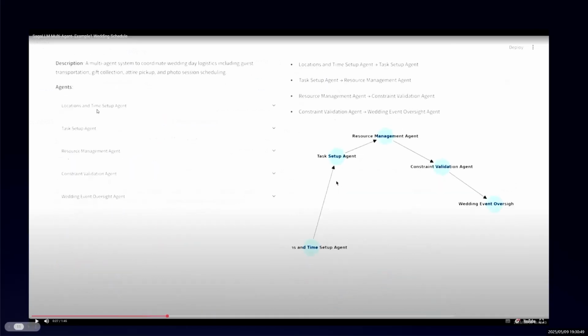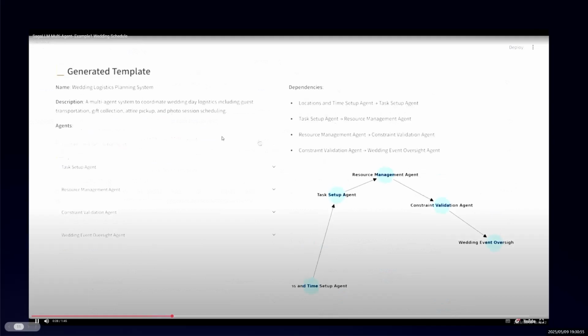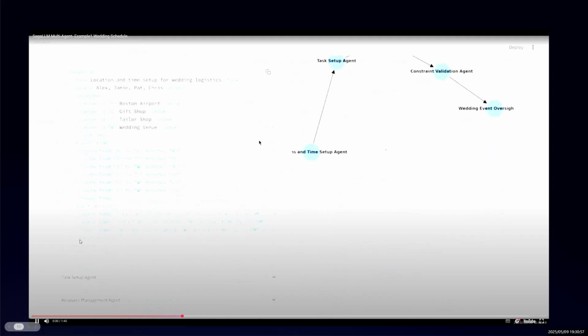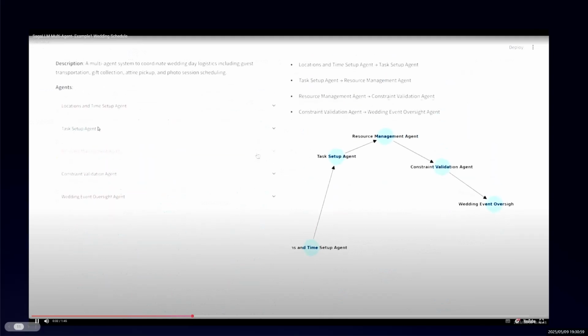And you can see all the details about these agents, and you can click to show the expected output and response.